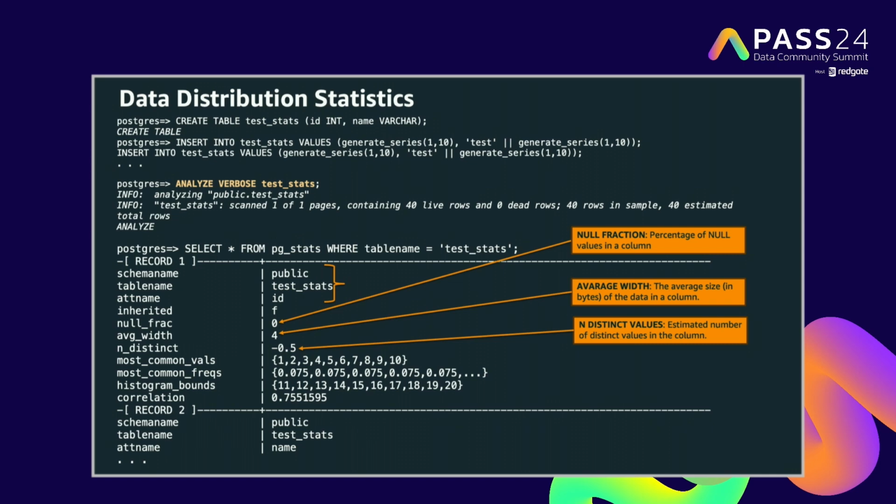But normally, when you have data, the column values are not going to be distributed equally. If you have a 100-record table and a distinct value of 10, it doesn't mean that every value will appear 10 times. Obviously, there is skewed data, or a non-linear distribution of the data. In order to handle that, we have another two metrics called most common values and most common frequencies. In this one, we have the individual column values and how frequently each appears in that table. So now we are going one level below.